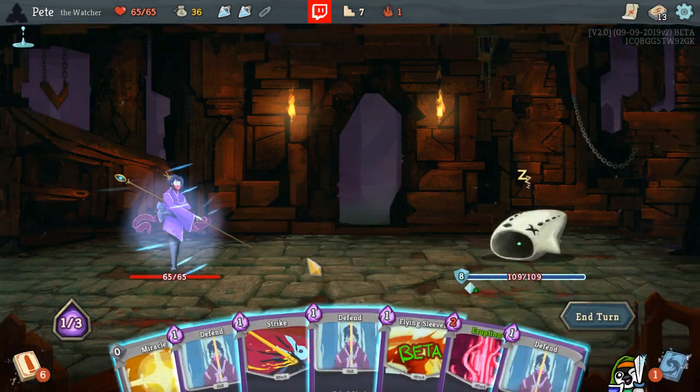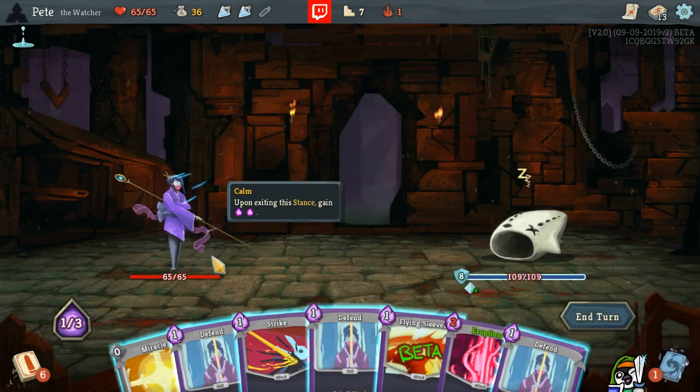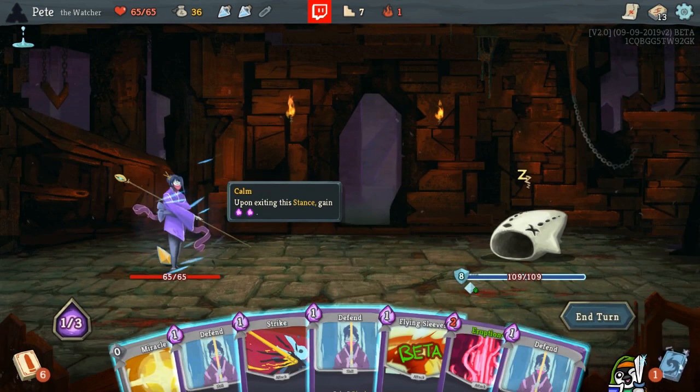No, don't draw Eruption there, goddamn it. I don't want to attack for 40 by Lagavulin. We're Flow State in there, actually.